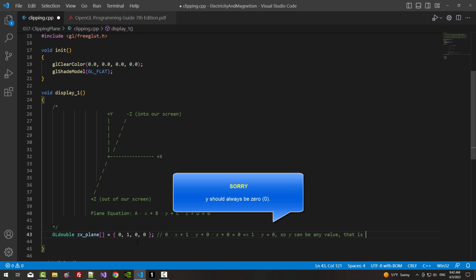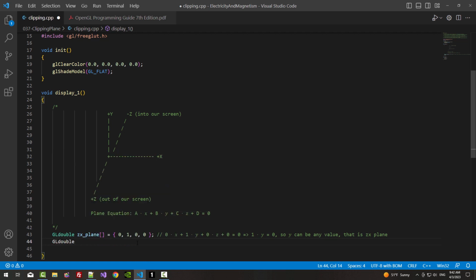That is, GLdouble eqn plane, the YZ plane. Now we set 1, 0, 0, 0. From this equation A is 1 because this one represents the value of A. Then B is 0, C is 0, D is 0.